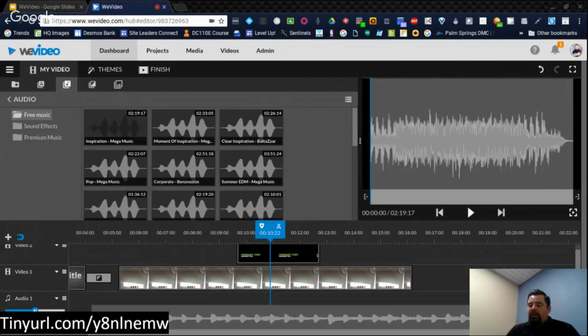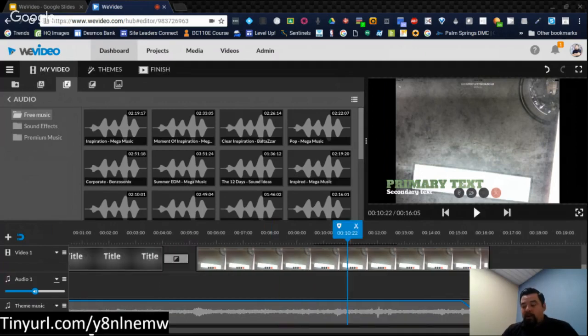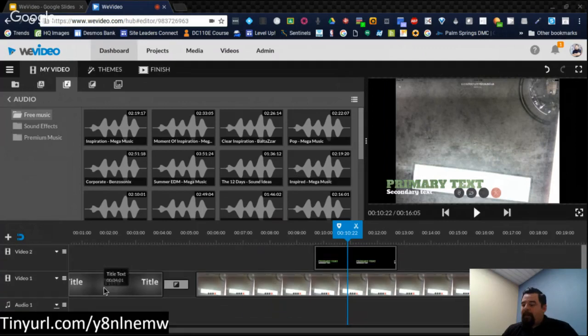And just like before, if you want to cut, there's the theme music, and it automatically fades it off at the end, but you have that music built in, and then you can cut it and do all that kind of stuff. The audio is like before. The audio allows you to do the voiceover, so if you wanted to do that, or you wanted your students to do the voiceover, they still have that option, but now you get this complexity of being able to do multiple videos right on top of them and then transition. So for those of you that are working on video projects, anything Digicom related, if you want to get a little bit more complex with it, it definitely has that capability, and it looks pretty good.